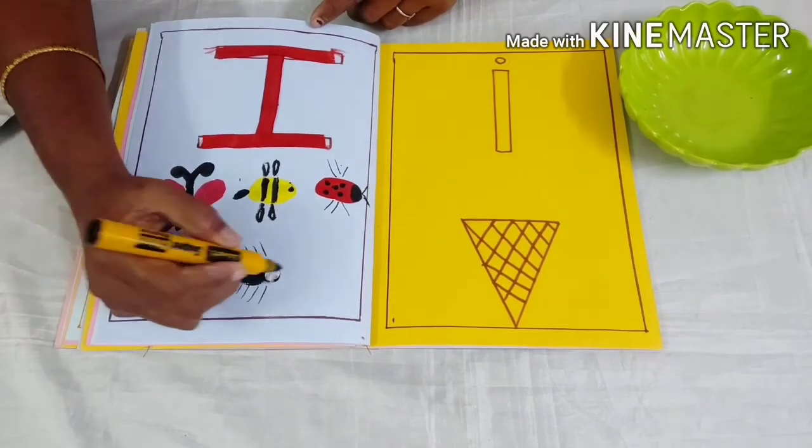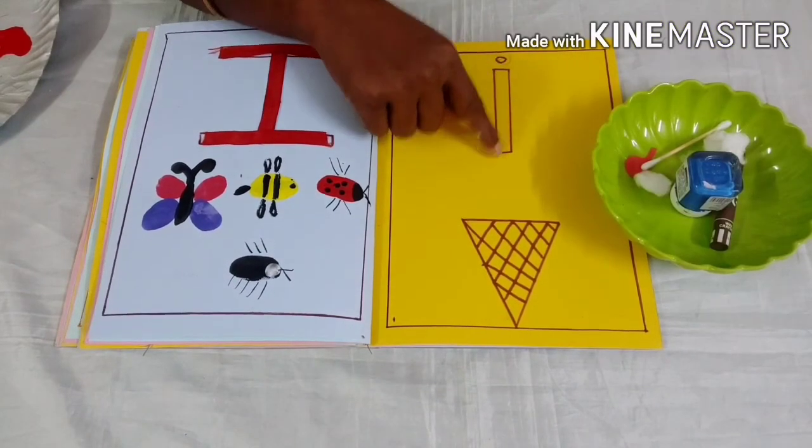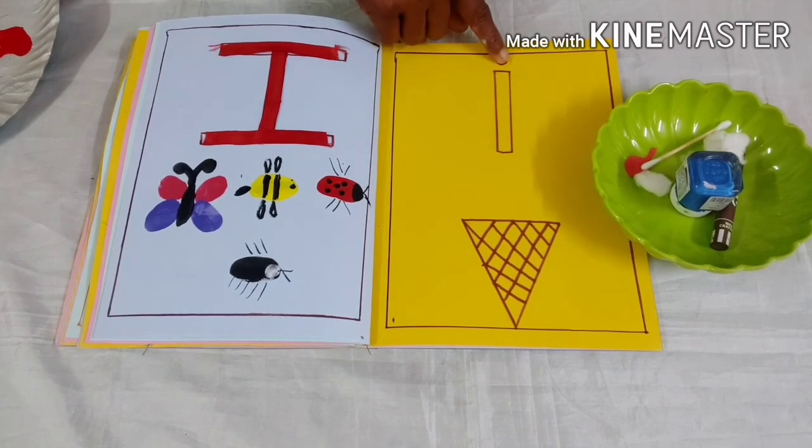Using thumb impression, we have completed the insects. Next, small I, standing line, full stop. Standing line, dot.